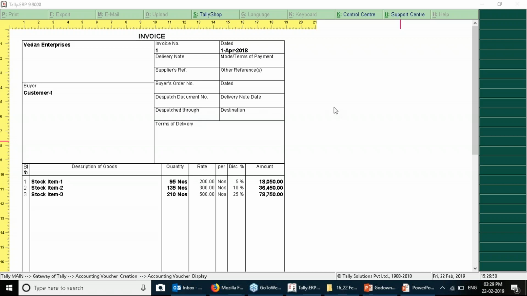And the treatment of discount is that Tally takes care of everything. While passing the purchase, you won't take the discount on your entry. You would be taking the final amount.